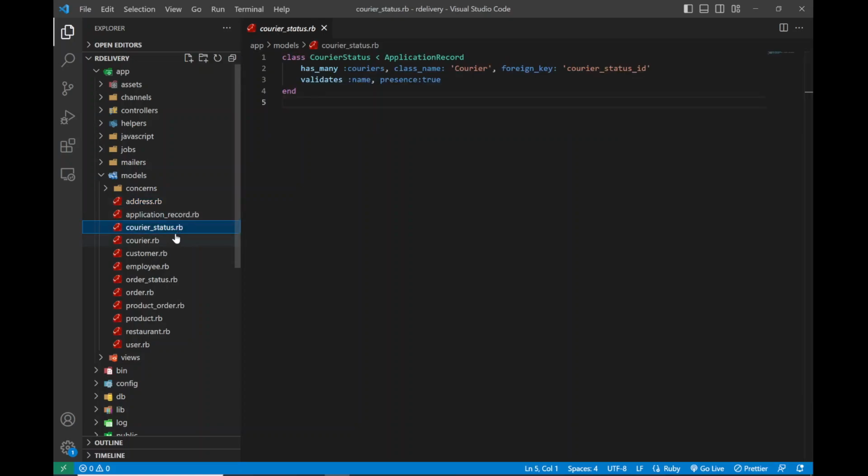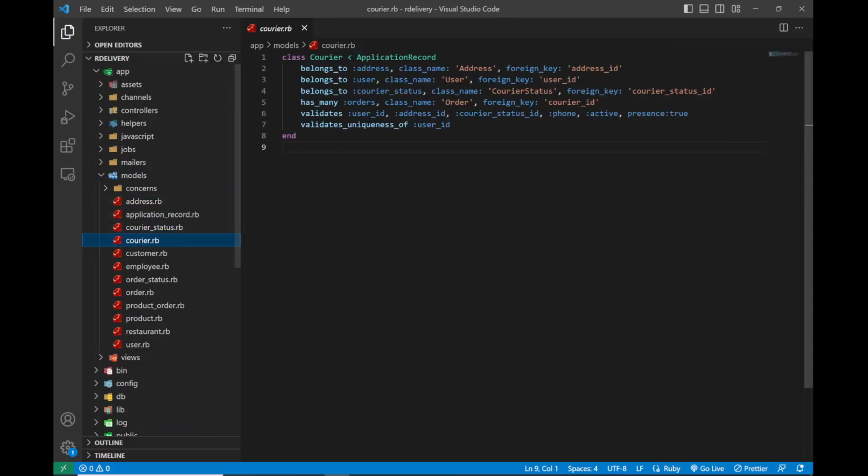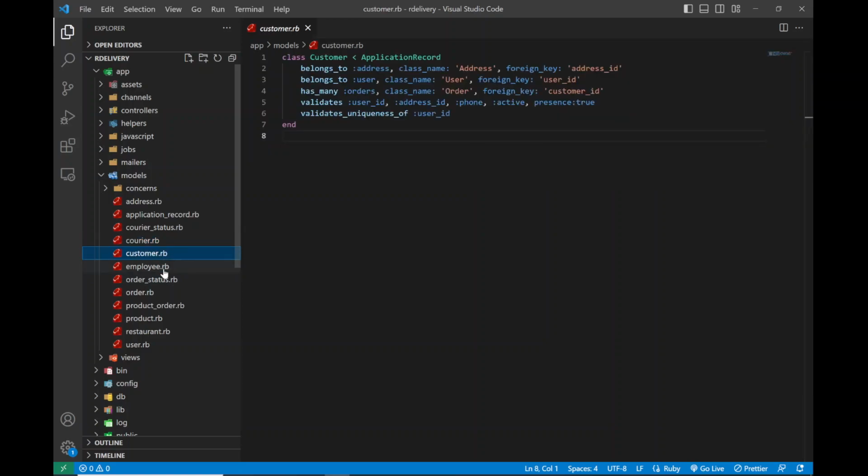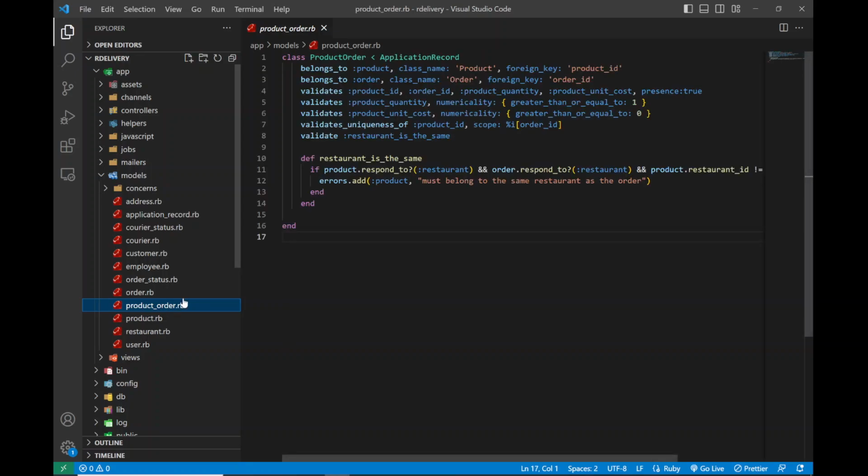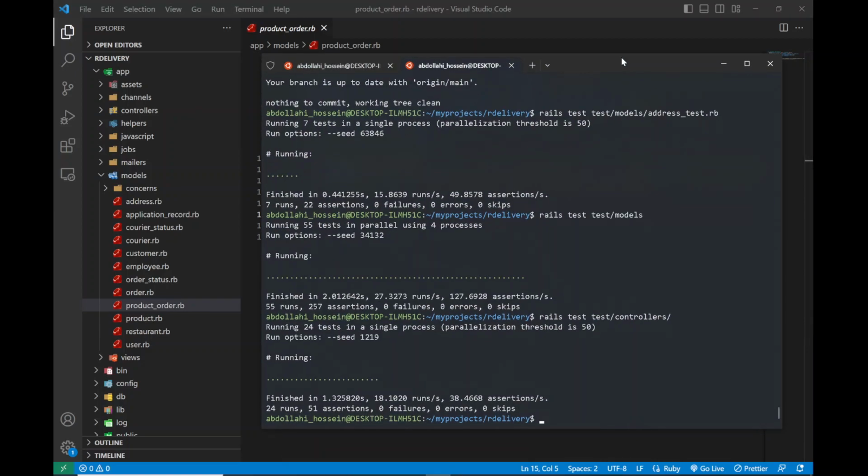And in case of having uniqueness of some table, I added validate uniqueness of ID. And for one of the tables, product order, I added a custom validation like this function, and using that one, I could validate the last test in that table.